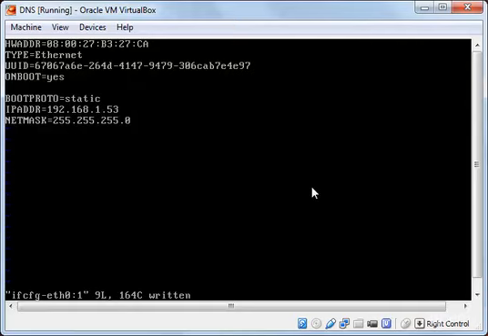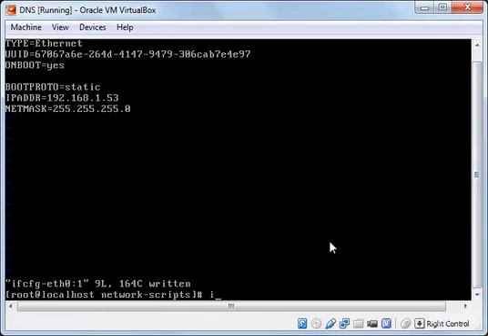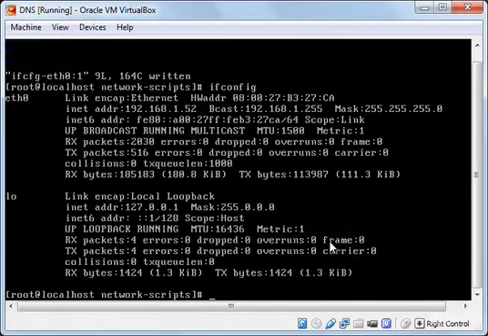Now I will type ifconfig. First I'll get down, press enter. Okay, now it seems that I'll have to restart the network to apply my changes.